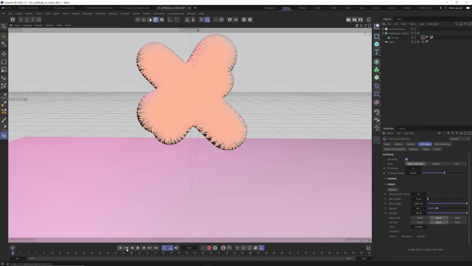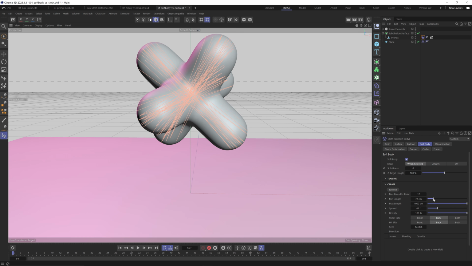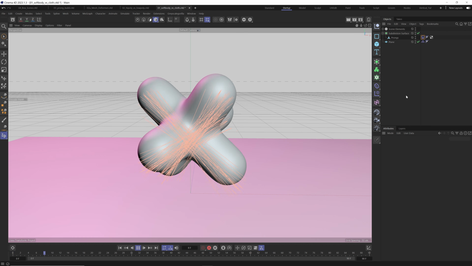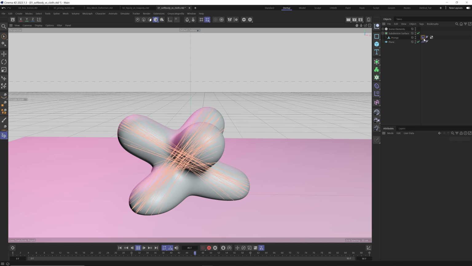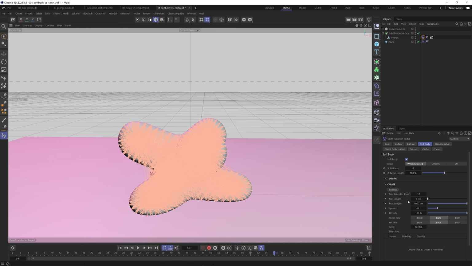Another option here is the minimum length. So you can adjust the threshold of which poles are actually being used. You can see if I up this, we're only getting the longest poles that are shooting from a point here to a point all the way over here. And those are the ones that are being activated. If I hit play, you can see what that looks like. This looks like, you know, hard spaghetti or something like that. The poles on the inside. We'll just bring that back down to 0 so we have all the poles.